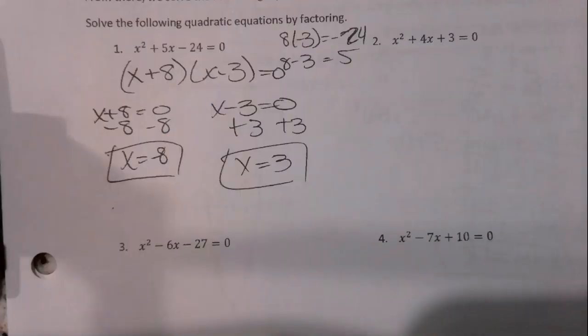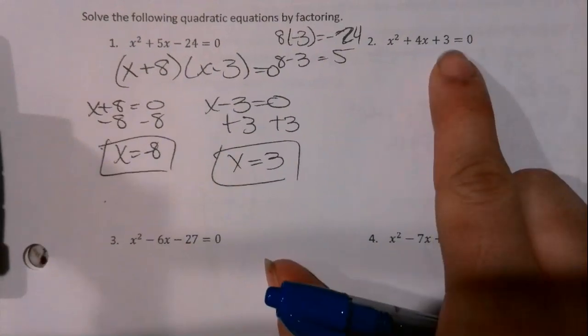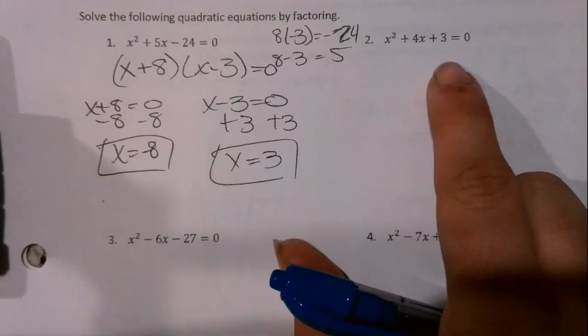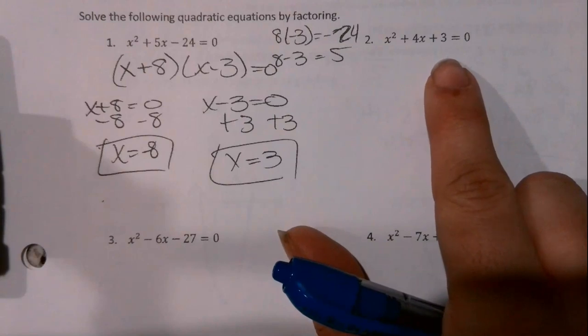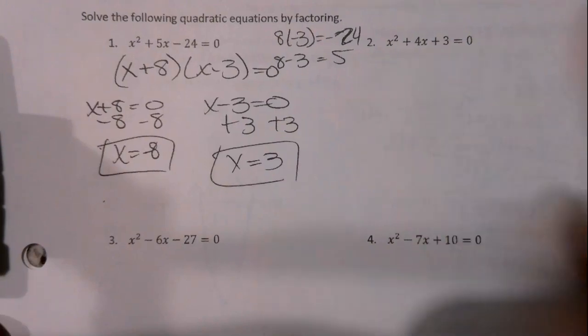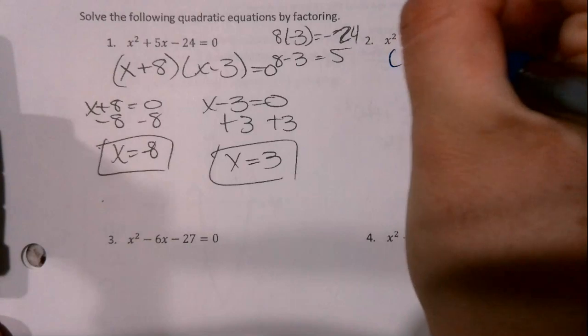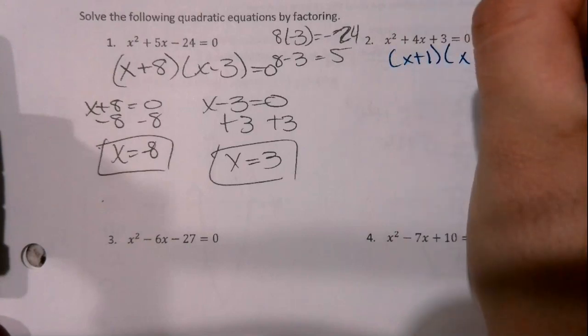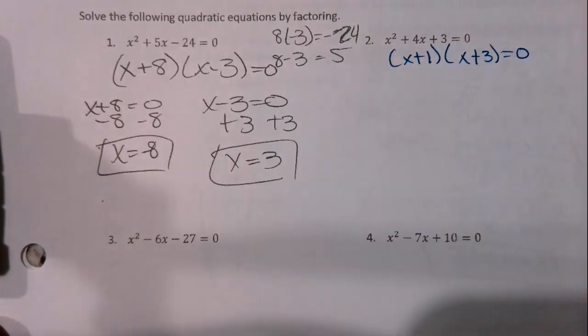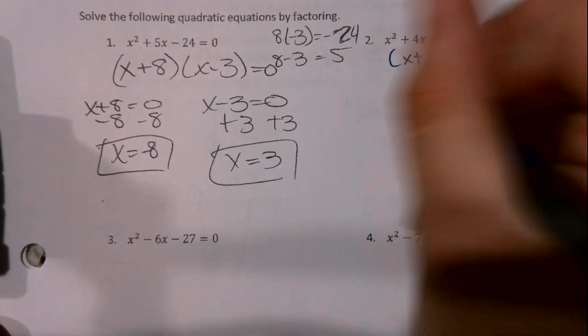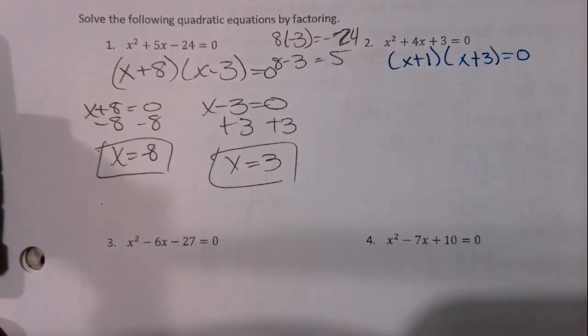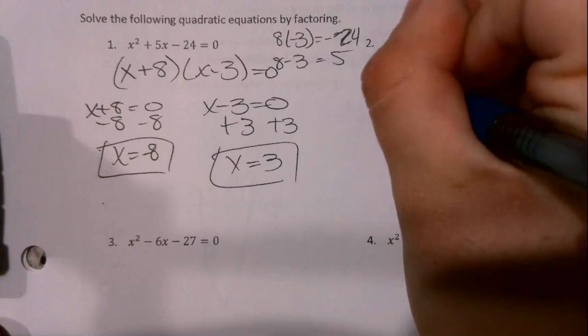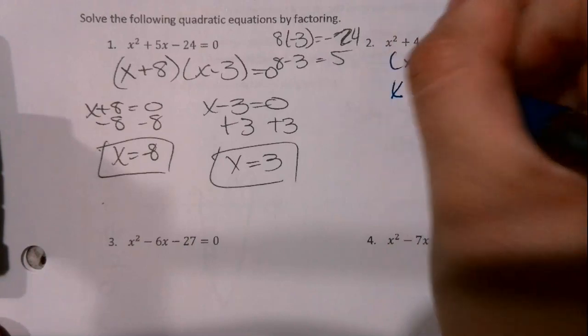In this method, we're solving by factoring, so I'm looking for what multiplies to the end number and adds to the middle. So my multiples of 3 are just 3 and 1. 3 plus 1 gives me 4. So I'm going to do x plus 1 times x plus 3, and that still equals 0. Then I take each of my pieces in parentheses and I separate them. I can do this because of the zero product property.